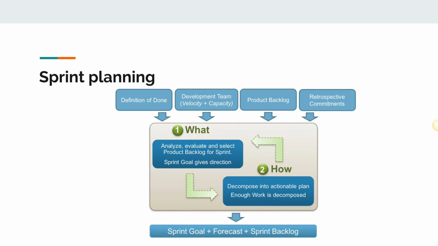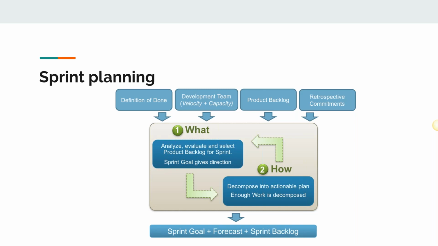Like let's say there are 5 tasks. Usually each person does one task. If one person is on leave, you cannot be sure that the 4 people will divide that one person's task between themselves, which is not a mandate. So based on the development team's past performance, how well they have done, how many tasks they were able to finish in the past, that is called velocity. Capacity is their availability, how many days they will be available.